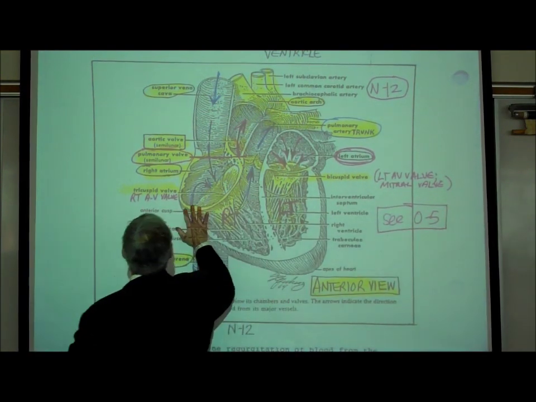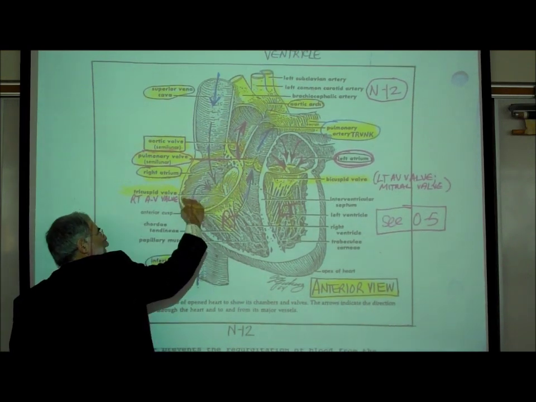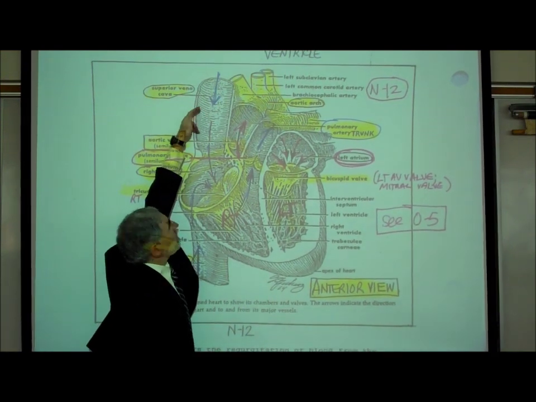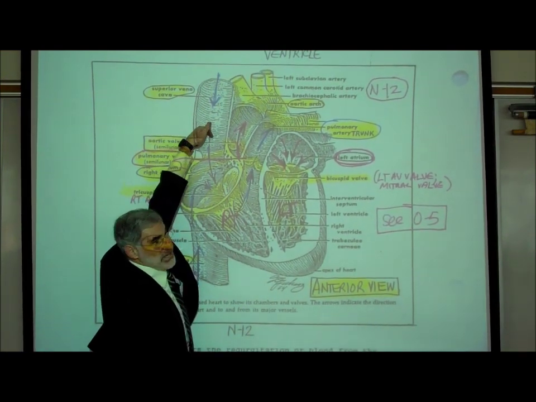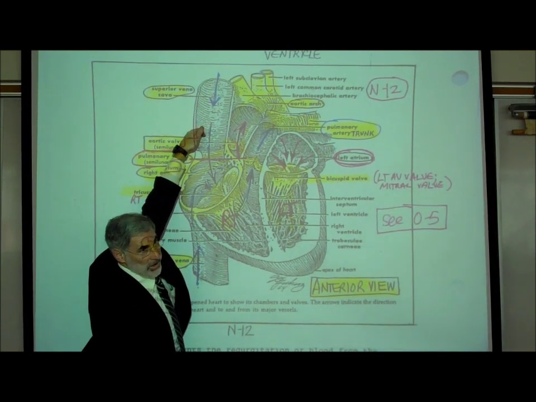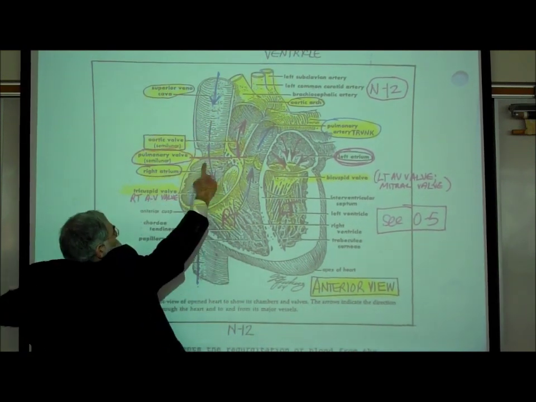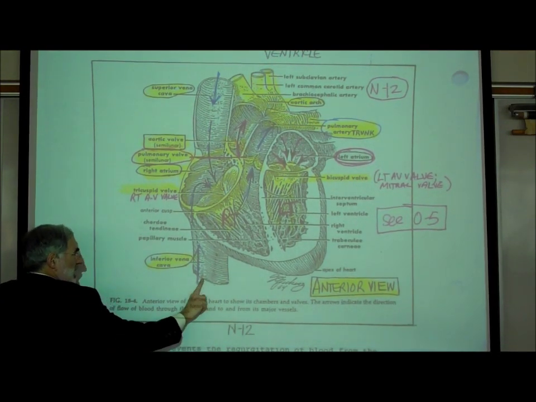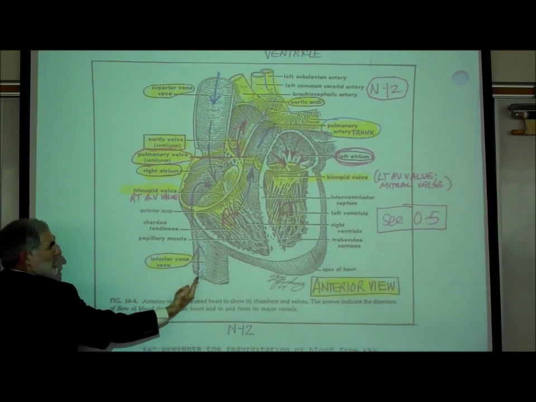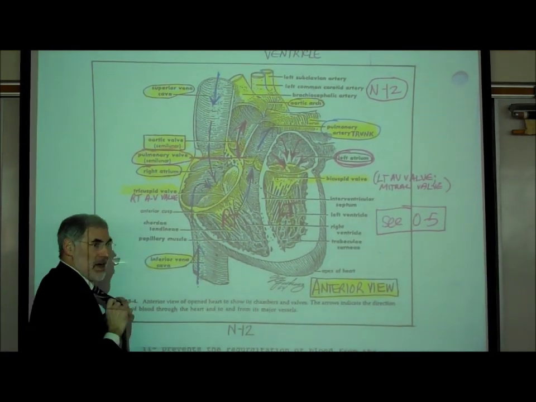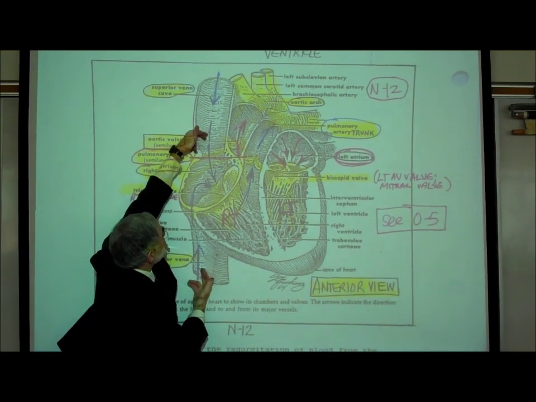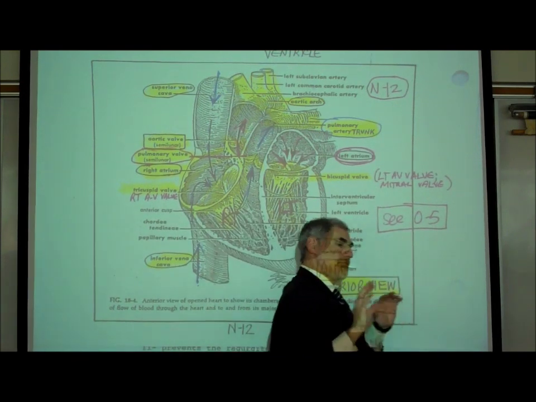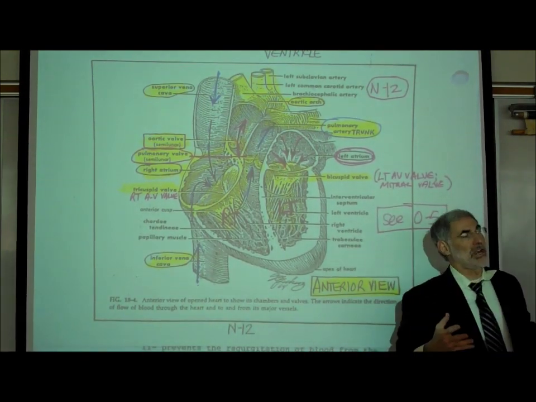So what I'd like you to notice is here it says right atrium. This is the right atrium right here. And can you see it shows with an arrow, blood is flowing through the superior vena cava, bringing blood from the upper part of the body, the head and arms, into the right atrium. And down here, circled, is the inferior vena cava with the arrow pointing up, showing blood is coming from the lower part of the body into the right atrium. So we can see the 2 big veins bringing blood low in oxygen to the right atrium. This picture does not allow us to see the coronary sinus.